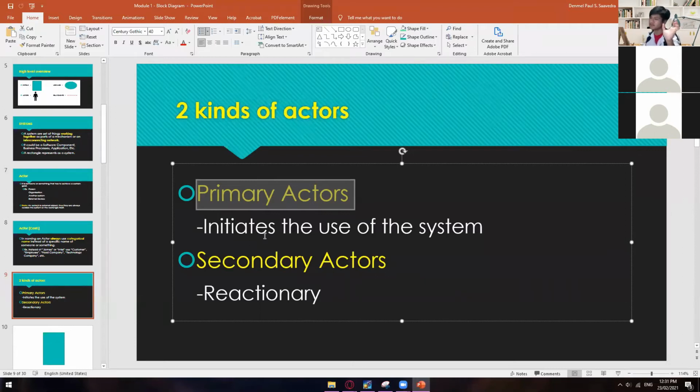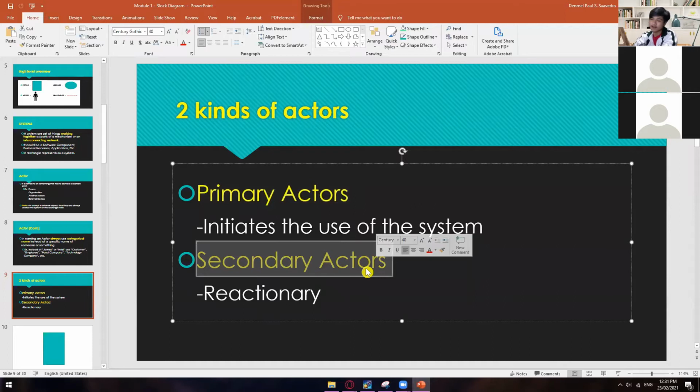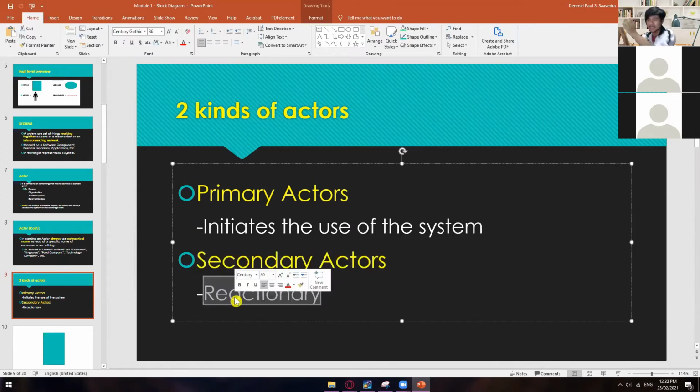In this system, sometimes the output is in the middle, and the right side part is just reactionary, wherein what will be their feedback regarding your inputs. They are the ones who are going to decide what will be the output that will be shown in the middle, which is inside of a system. So the secondary actors are the company or the server or the system itself. So we call them reactionary, right?